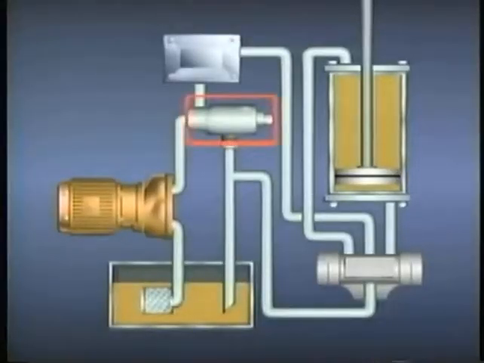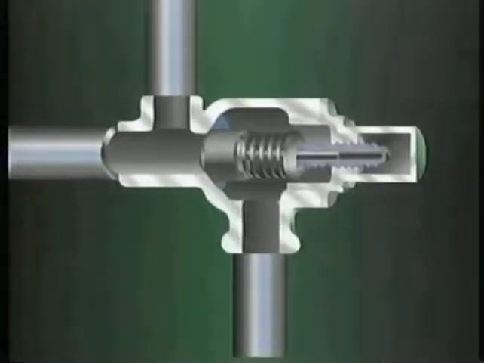Earlier, we saw where relief valves fit in a hydraulic system. If system pressure gets too high, the relief valve opens and diverts the excess fluid from the pump back to the reservoir. There are a variety of relief valves that can be used in a hydraulic system. This illustration shows a simple relief valve consisting of a body, a disc and valve stem to guide it, a seat, a spring, and an adjusting screw.